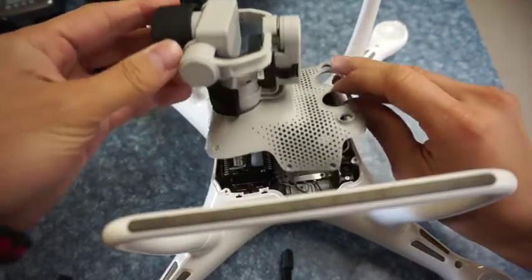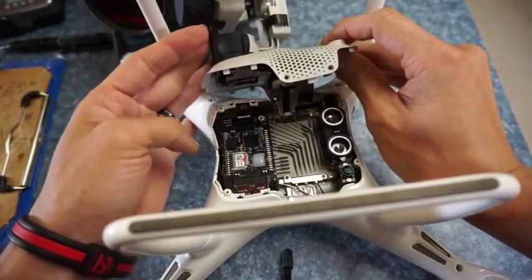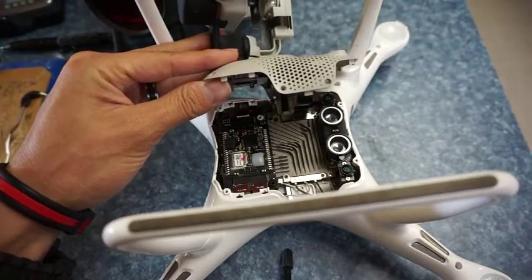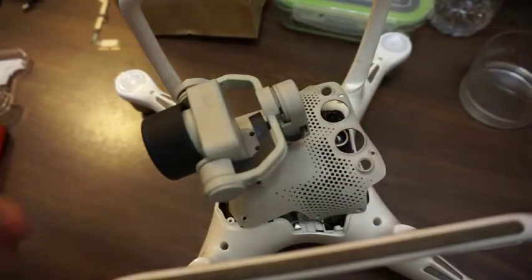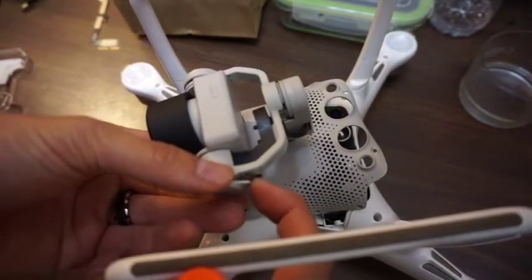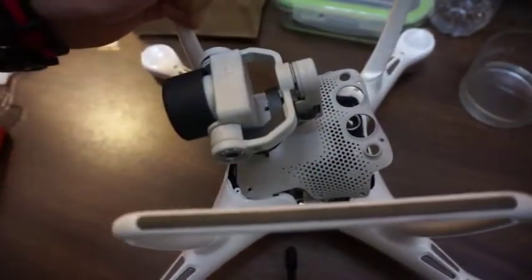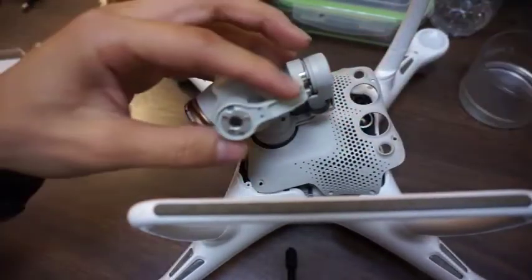Alright, so I pulled all the screws off, and this is how it looks when you're taking it out. There's two cables that are connecting to this gimbal set here, so gotta be careful with that. What I did next was unscrew these two screws on the side here, and that gives me access to the side of this gimbal like that. And we're just going to take the outside screws of this out right here. Let's see, I'll take this gimbal cover off there. Gives you a better view.